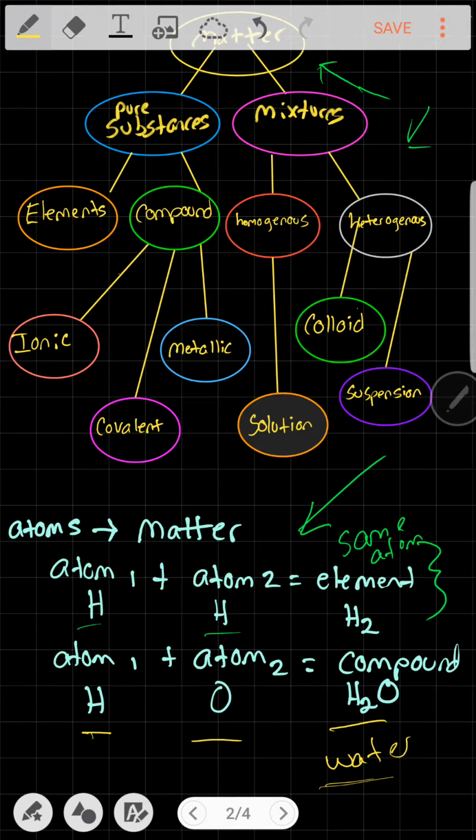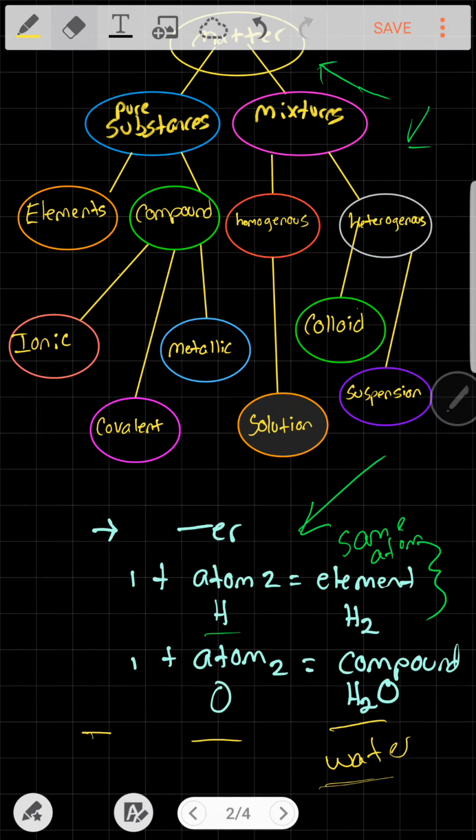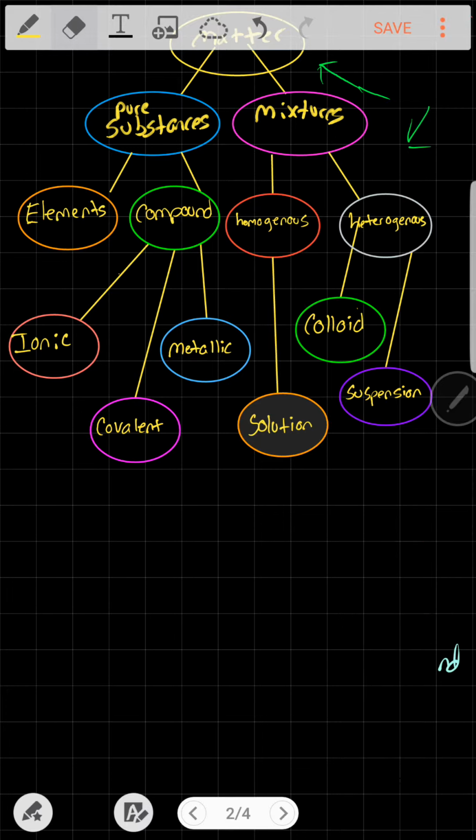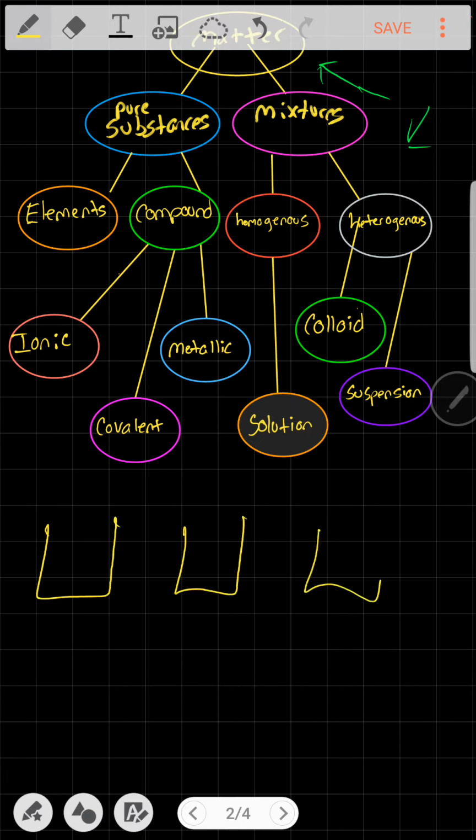Now, in class, we've discussed that this is ultimately what makes something an element versus a compound. And so in class, you've seen me draw the diagram of the cup. I'm going to draw my little 5 cups that I have done in class, and I'm going to illustrate this point again. So in class, we have our 5 cups here: 1, 2, 3, 4, 5.